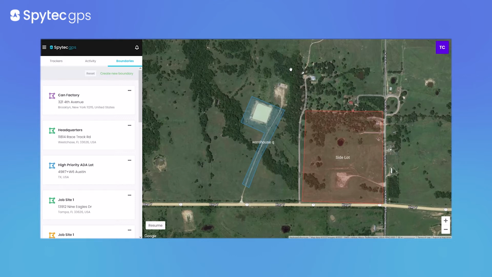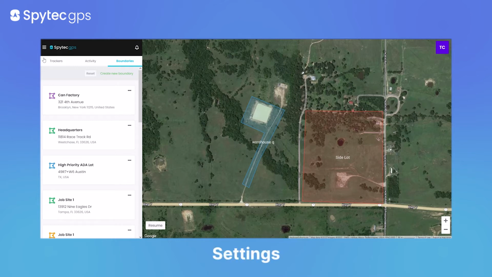We talked a little bit about the theft prevention, theft recovery, but it's also great if you're a company that does job site work, if you're going to different locations, if you're doing deliveries. You can set up those delivery addresses or those work site addresses in the application. You'll get a notification when your guys leave the main yard and when they arrive at the customer or job site location. So you're going to be able to stay on top of that, again, while you get on with your busy day. These notifications will come whether you're in the app or not.